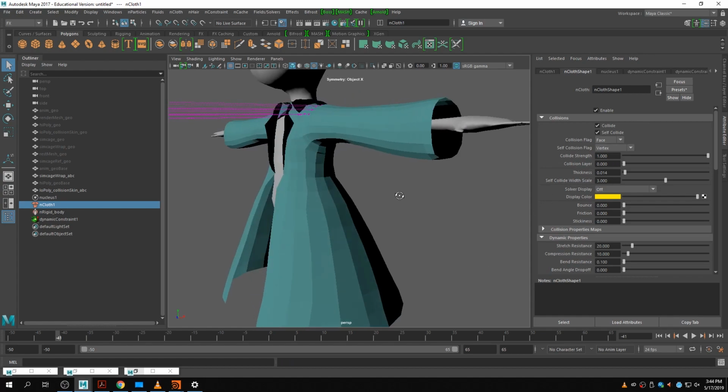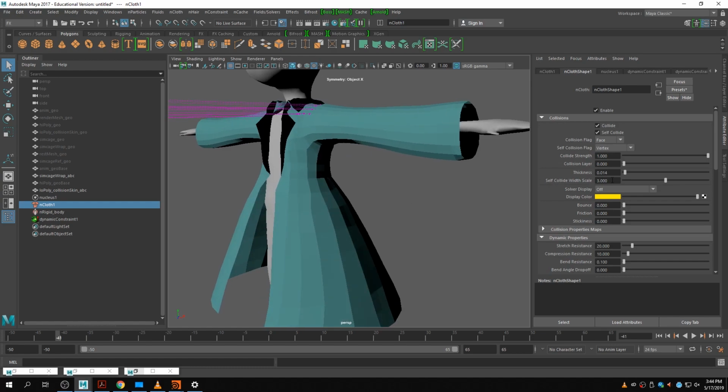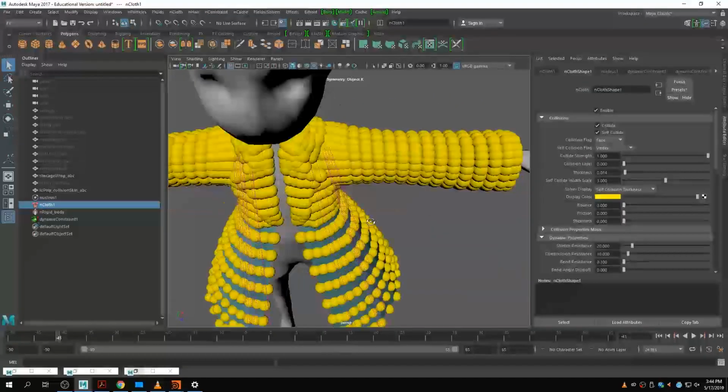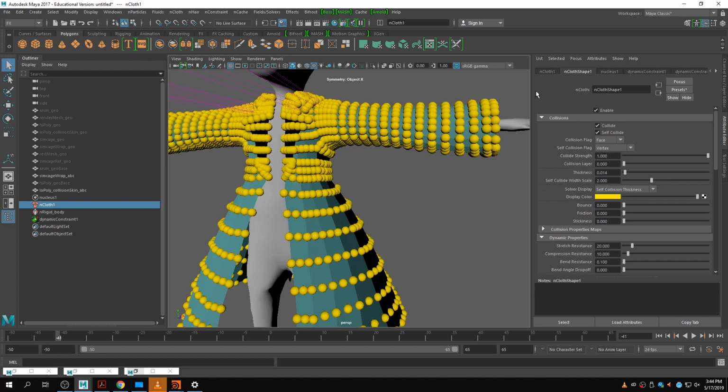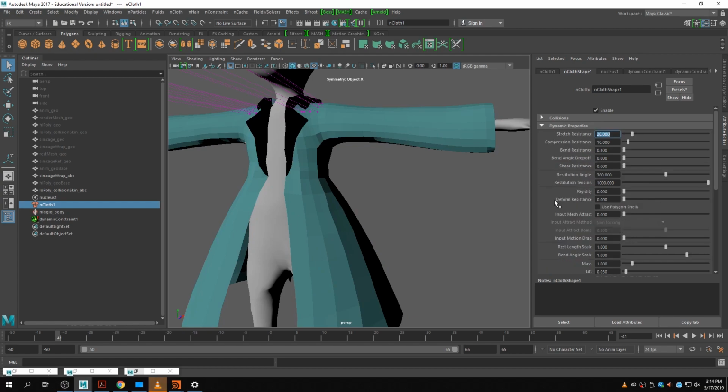And then if you've got really tight bends in your elbows, you may want to change your self-collide scale. But don't put it too low, because then it just won't work at all, and it'll do a lot of intersections. Right now, it does it in forms of little bubbles. You can change that to be the same as the self-collide, as in the surface, or you can do edges, whatever you think is going to work best depending on your sim. I like to put this down at 2 for this particular simulation. But again, those are just some settings that you can mess with to make things work the way you expect them to. And we will turn that back off, and we'll close that up.